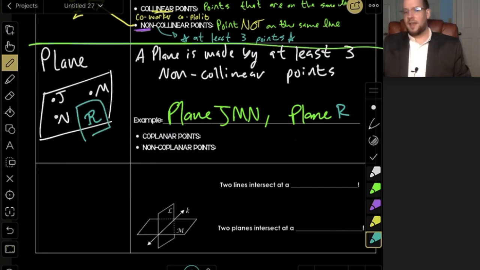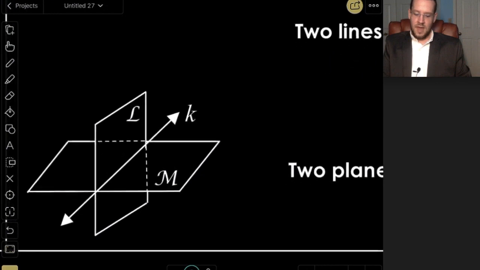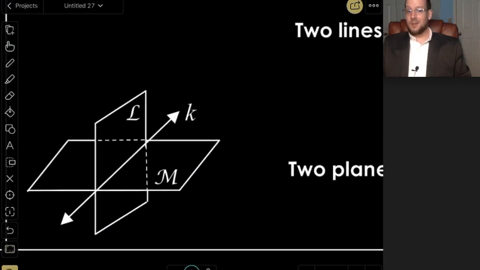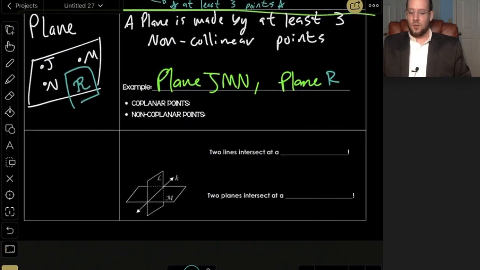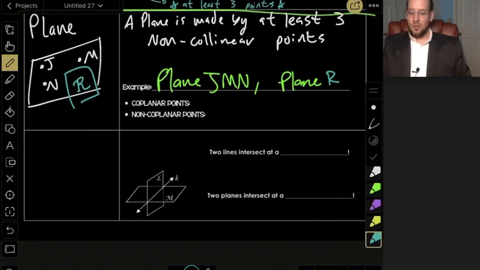You don't have to write it fancy, but they write it fancy in bold so that it stands out from the points that are just regular capital letters, right? If you look down here, notice we have some bold and fancy letters. The one is an M and the other one's an L. That's how you know what those are. Okay, so coplanar.